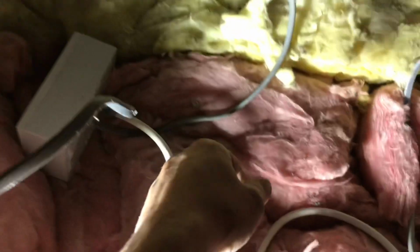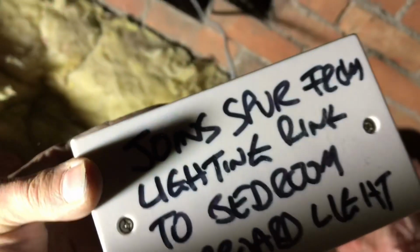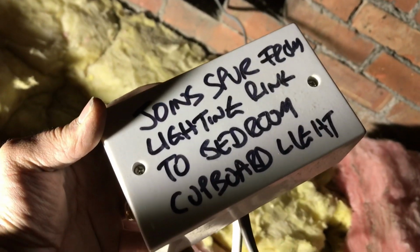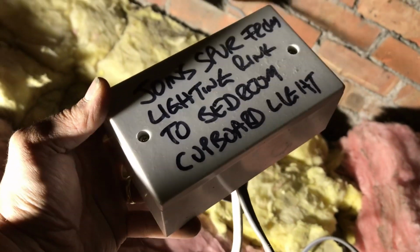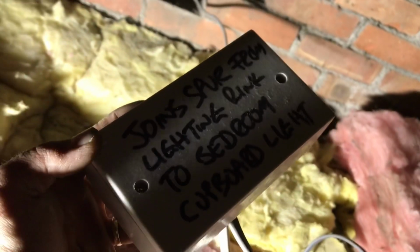Okay, so I think this must be the same guy that did some bathroom work for her. So there's random junction boxes everywhere. So look, it's just floating cables with flex. That feels like 2.5. So it says, join spur from light in ring to bedroom cupboard light. So what I think he means is that's the ring main, and he's cut in a spur for a light. In a cupboard, I'm guessing, somewhere.